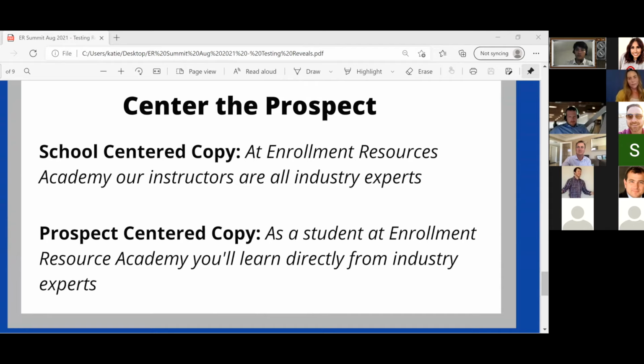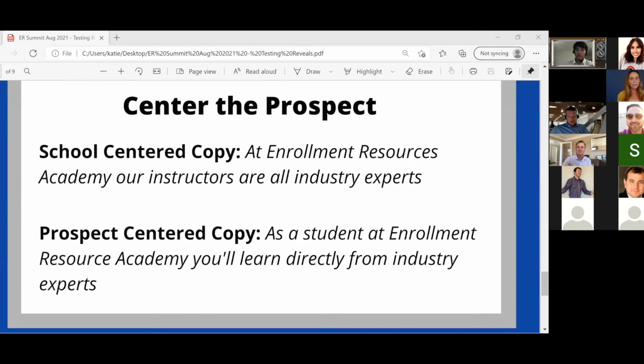There's another element to these pages, and this is something I also don't see very often on competitor pages or on pages that I see submitted, and that's centering your prospect. Again, if I'm going to hammer home this story arc metaphor, your prospect is the protagonist. That's who the star of this story is.